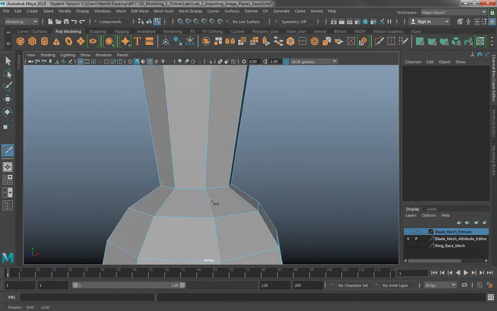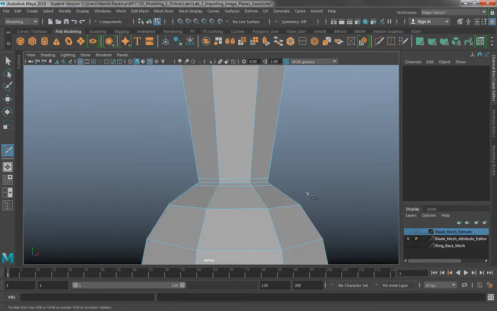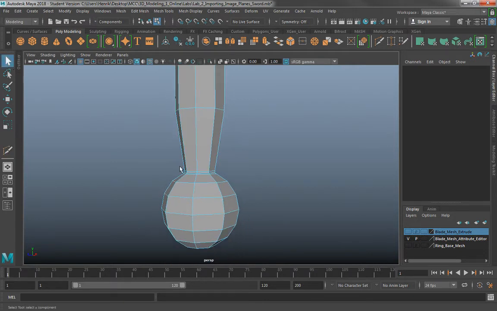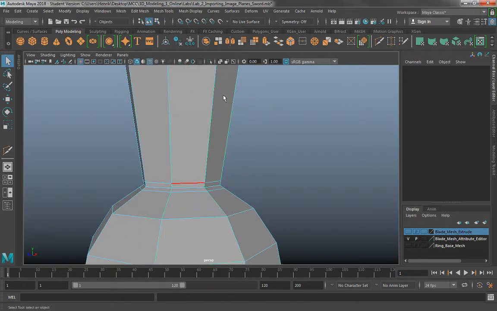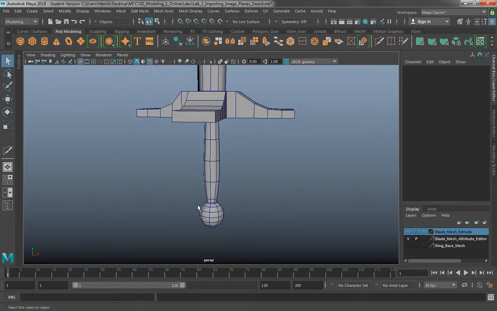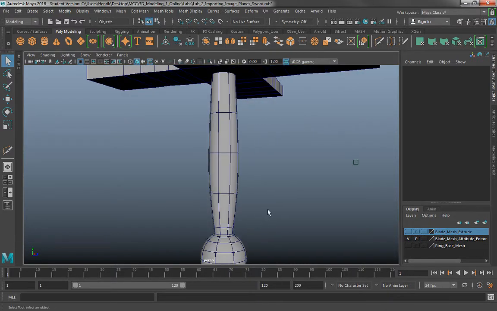Now let me go ahead and undo it one more time. If I hold Control, you'll notice it gives me this really evenly distributed edge loop, and I can just click once here, and then click once over here, and it pretty much creates that bevel I was going for in the beginning. So both ways are totally fine to do. It's just something I wanted to show you because it's a really common practice to have a harder edge surface wrapped around parts of objects such as this one.